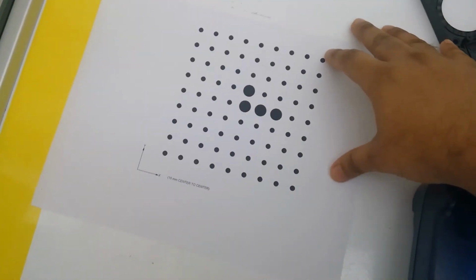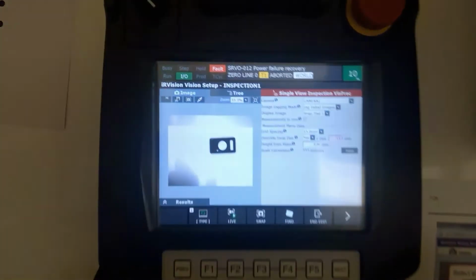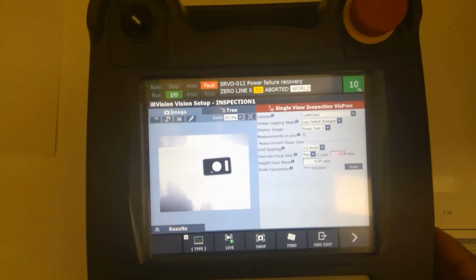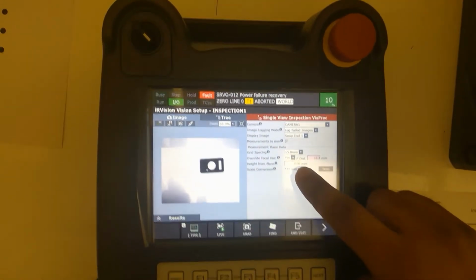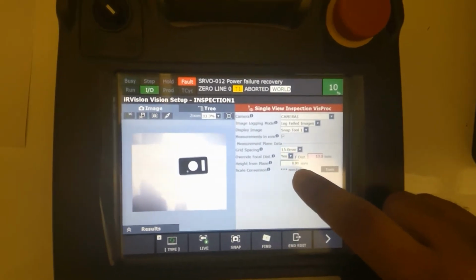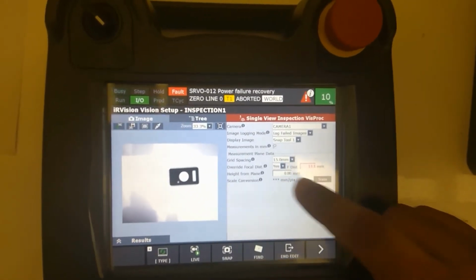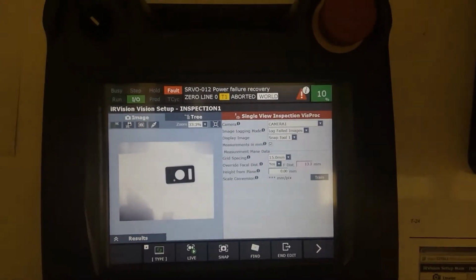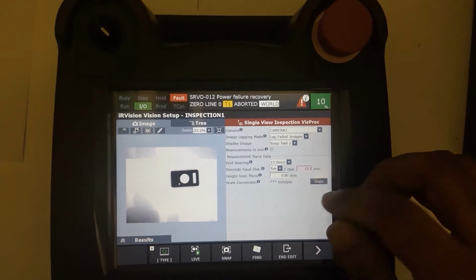Then I'm going to place this grid under the camera again to do the training. Because the grid is located on the base, we don't need to change this height from the plane. This one will remain 0 0 millimeter.